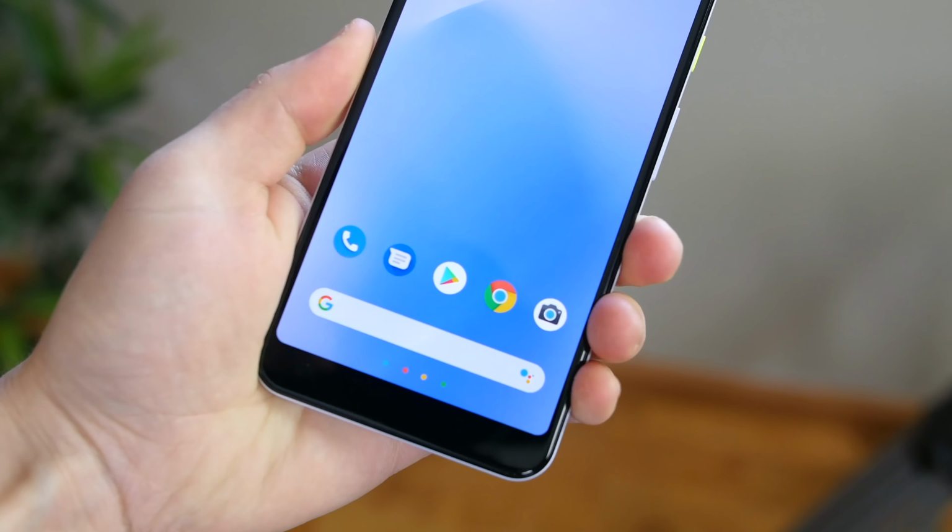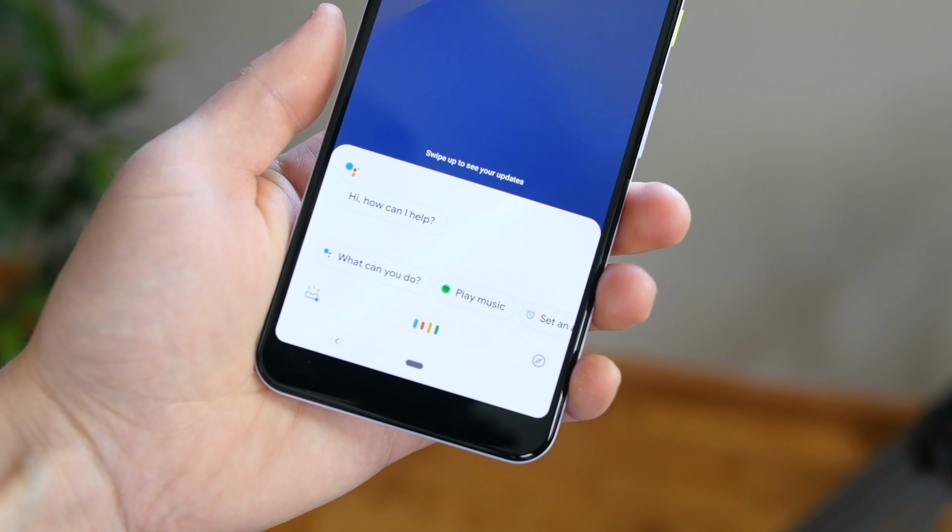Another feature that will make a return is the Active Edge squeeze to activate the Google Assistant functionality. It should be available in the Pixel 4, so that's good news. As for software, we're expecting it to run the latest version of Android Q out of the box, which supports a brand new gesture-based navigation system similar to the iPhone X. There will be camera improvements, better control over app permissions, and improved battery life, among other features.